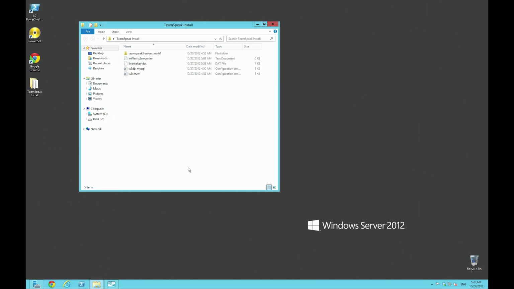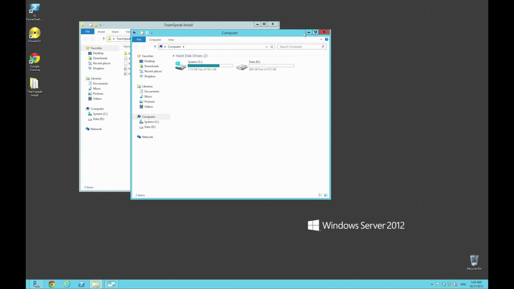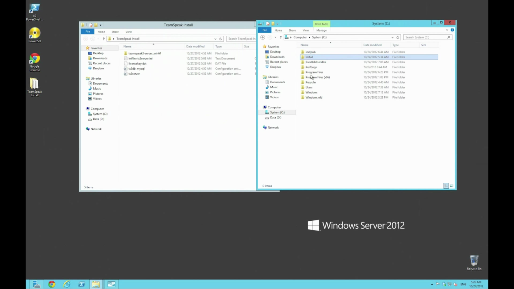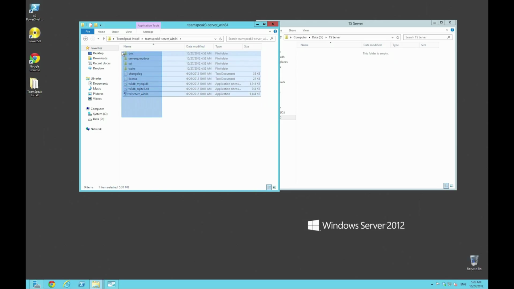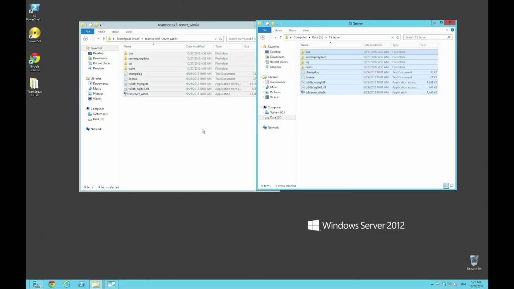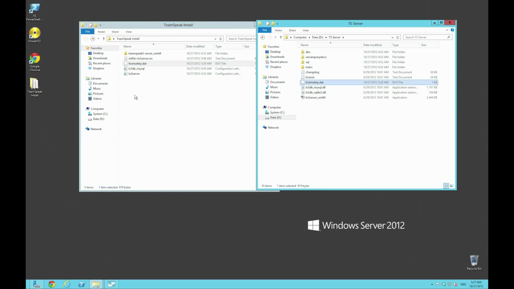Okay, so let's get started with the install. I'm actually going to do the installation on a different drive, on my D drive. So if you just go over to here, go onto the D drive, and you see here that I've got my TS server folder, but it's got nothing in it. You'll need to extract the files from the download from the TeamSpeak web server and add them to your folder. You'll also see here that I've got my license file, which I requested, so I can go ahead and put that in there as well.